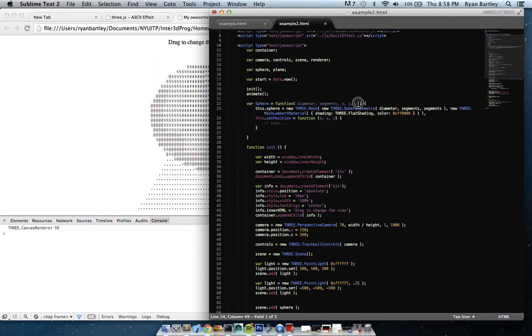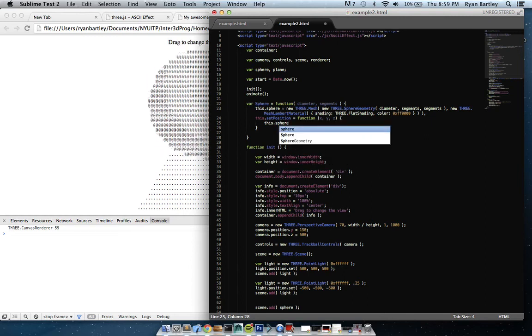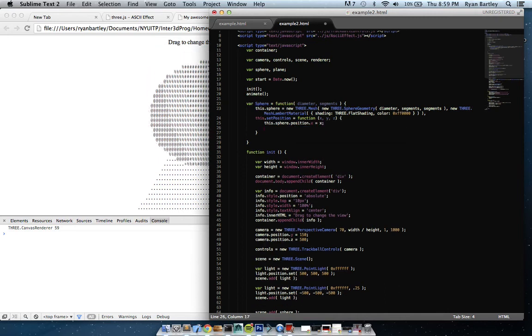So I'm actually going to take these out of here because I can just call set position, or I can just call set position on sphere, and it'll set this dot sphere's dot position dot x equals x, right?